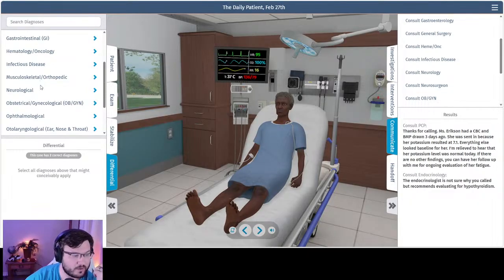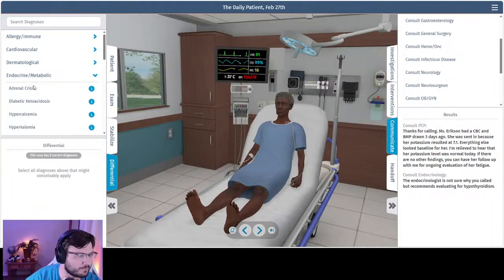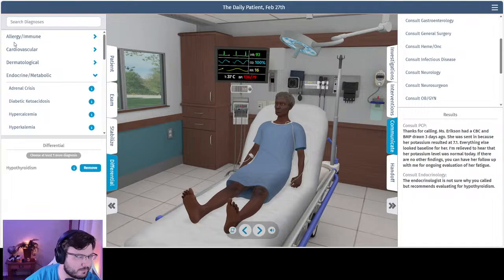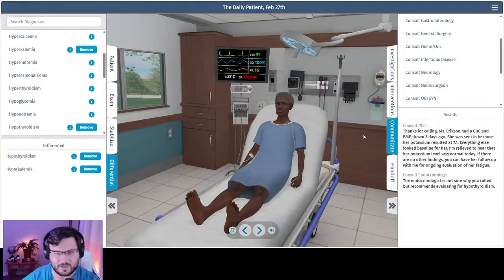It has 2 correct diagnoses. Alright, so let's do endocrine. We're going to say hypothyroidism. And then I guess hyperkalemia? I mean, she's not hyperkalemic anymore. Renal labs are very mildly elevated.